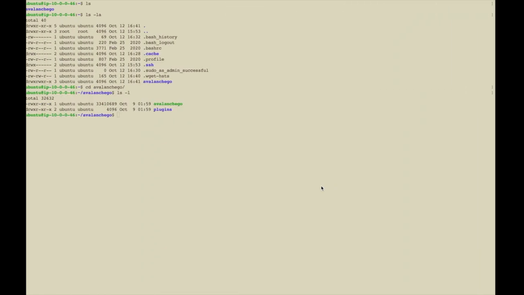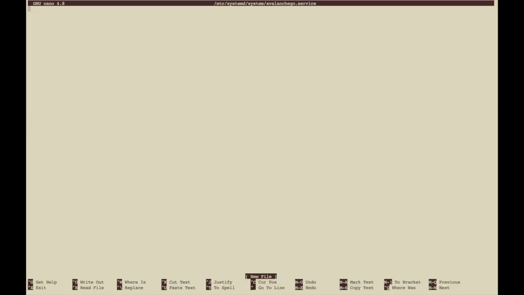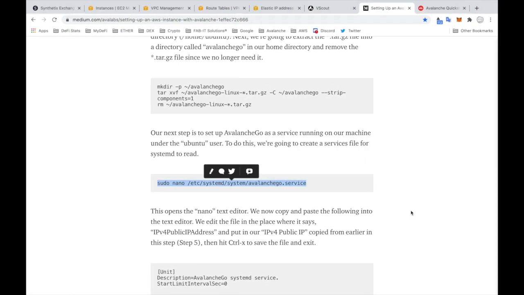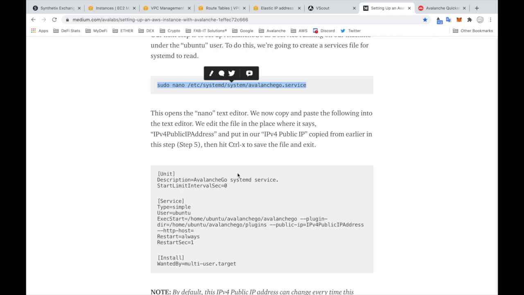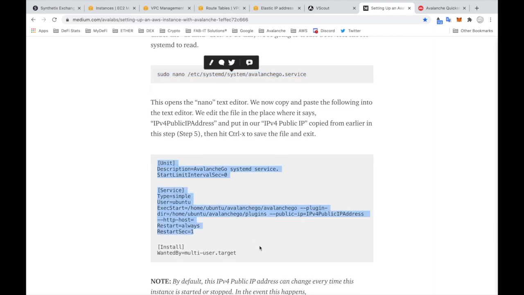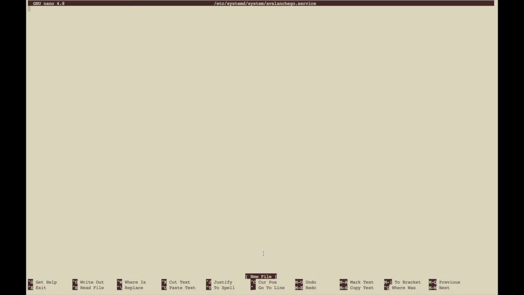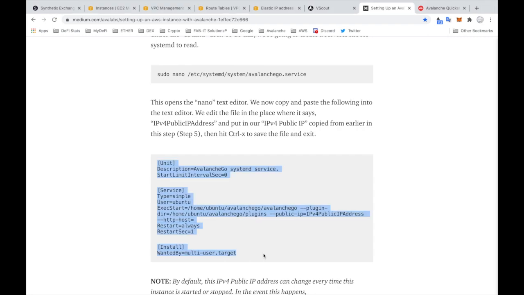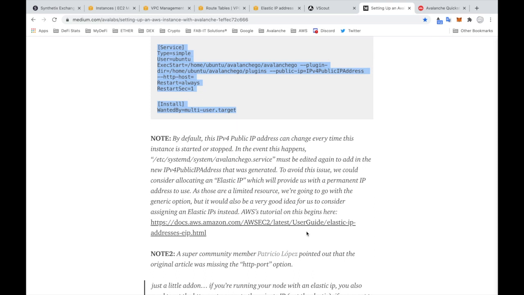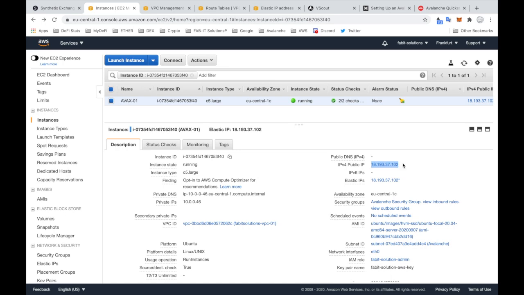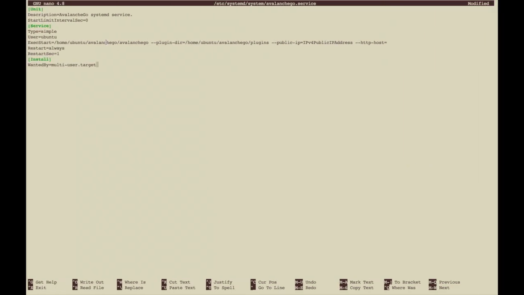Now we have to make the service automated. And we are going to copy and paste this here. And we have to change the public IP to this one.